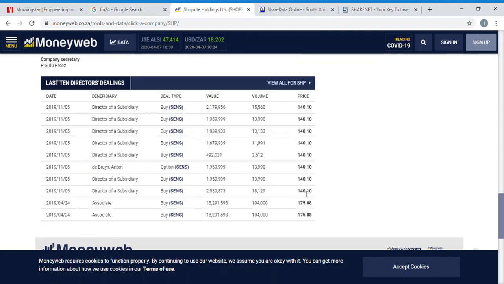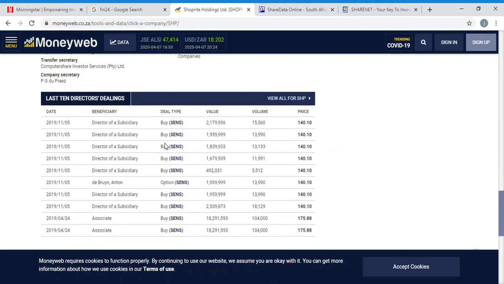Have they been buying the business? Do they believe in the business, or are they selling the shares of the business? Obviously, depending on the scale or the size of the transaction, that's when you can tell. You can see that last year there was a director buying shares worth 18 million. Two transactions of the same size went through at 175. They've not sold these shares, meaning at the current share price they're actually running at a loss. And there's been a director of a subsidiary who was buying more shares.